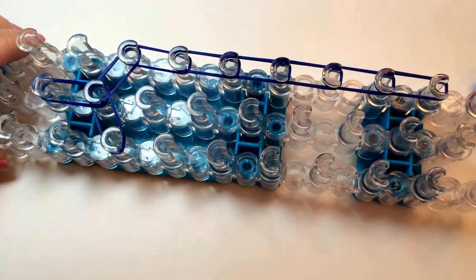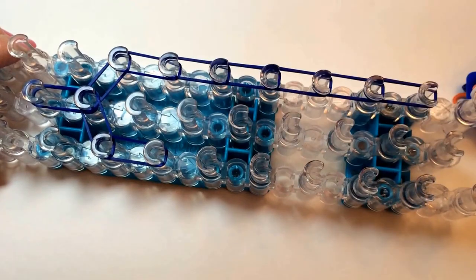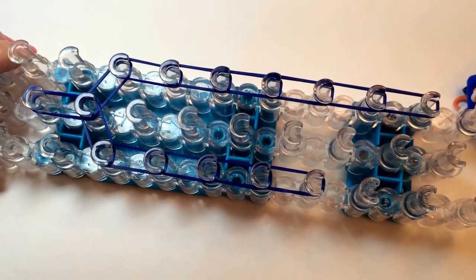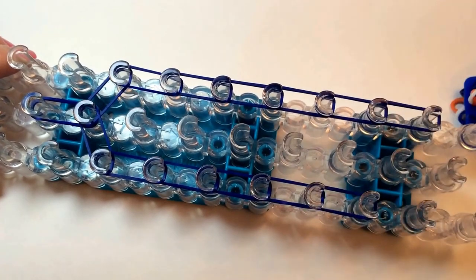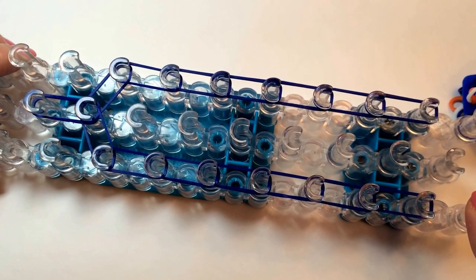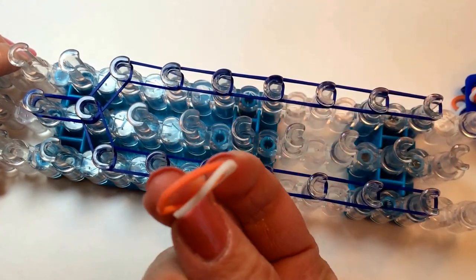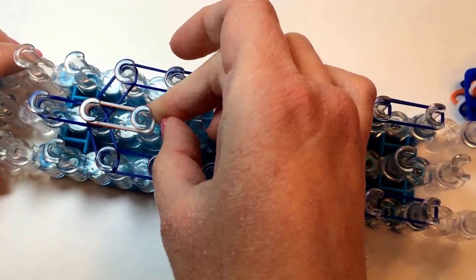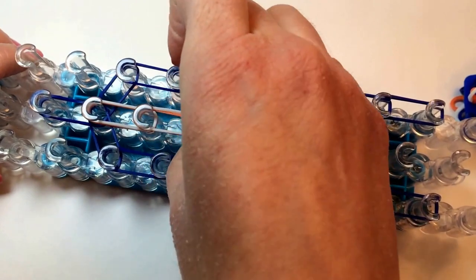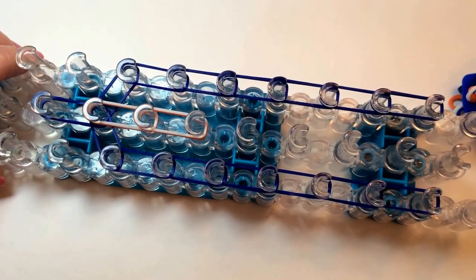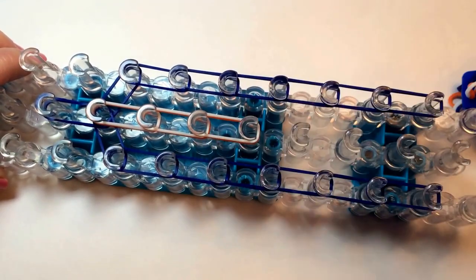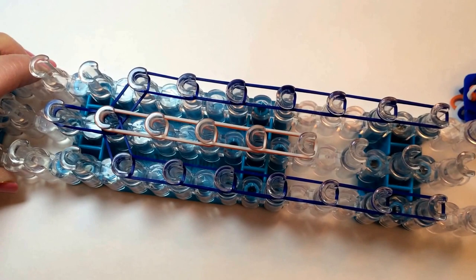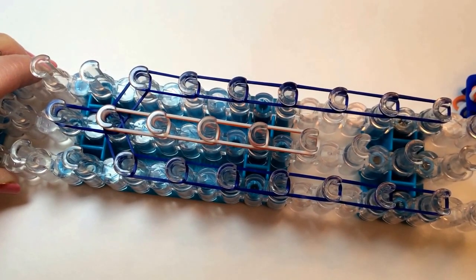Then we're going to repeat on the bottom. All the way down the side. And again, skipping that last peg. And for the middle, you take one of each color. I'm using orange and white. That goes there. Orange and white. Keep on going and putting on the rubber bands.